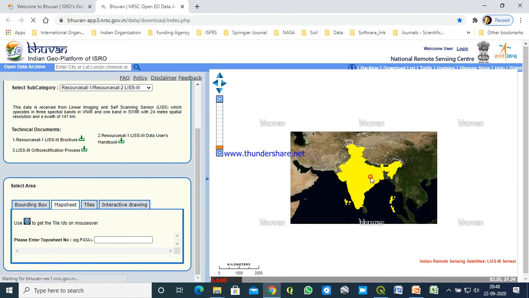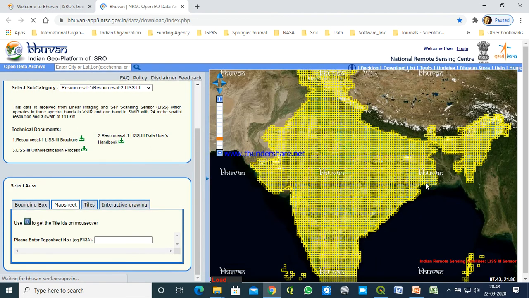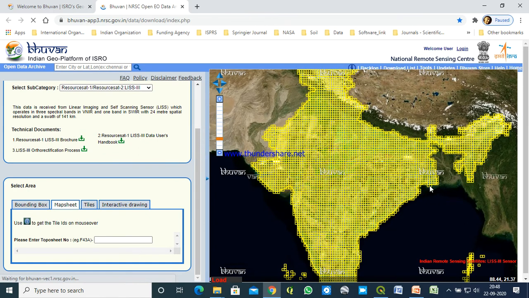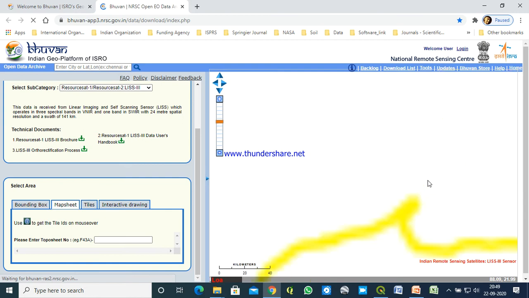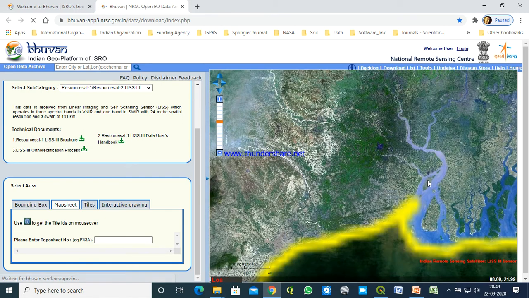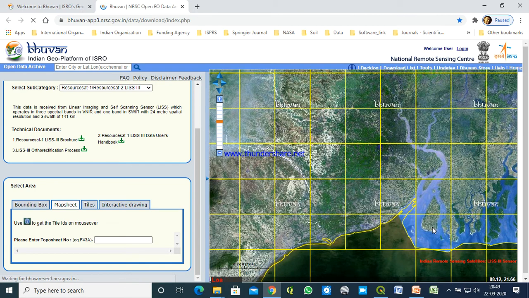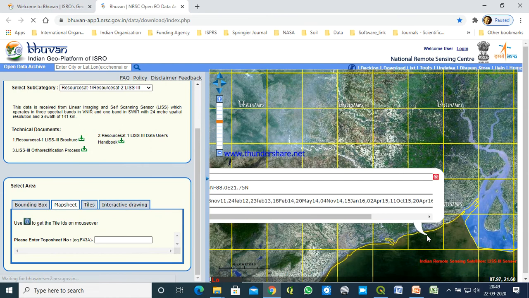You just click on one tile for getting the information of these tiles, that is Gangasagar, Sagardip. I will go for this tile, so I will click on this one.